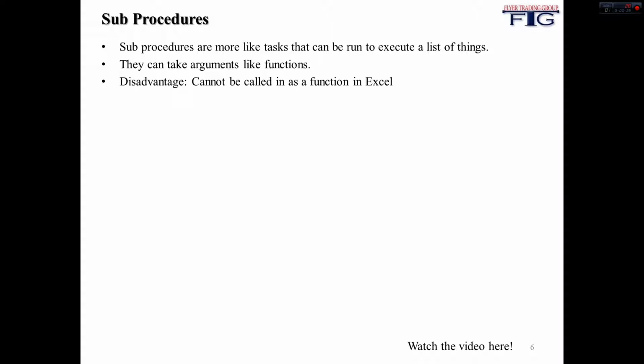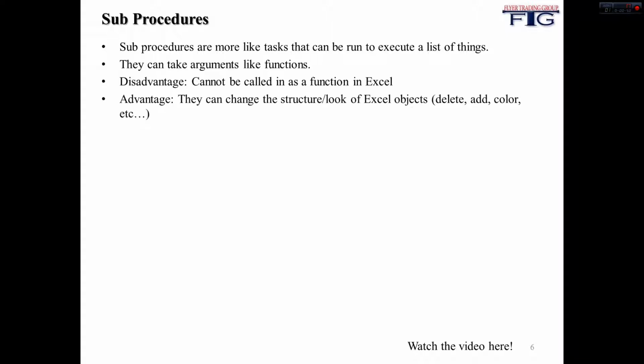But the one disadvantage that it has is that it cannot be called like a function can by Excel. So if you ever make your own user-defined function, you're able to actually go to Excel and type that function in and be able to use it in your actual Excel application. But this is not the case for sub-procedures when you're working with it in a formula context.